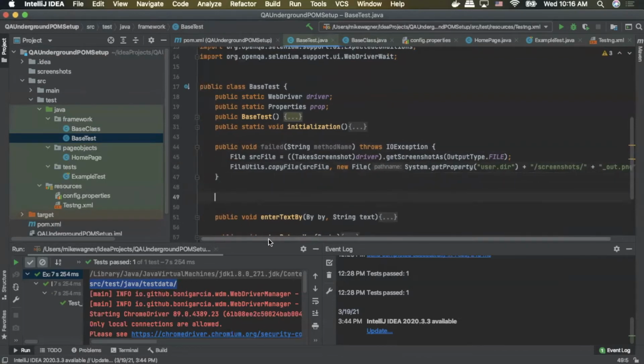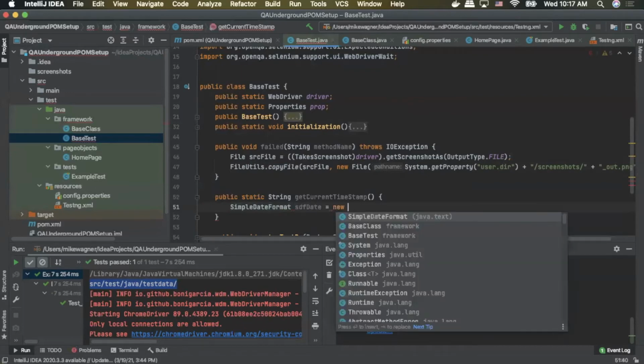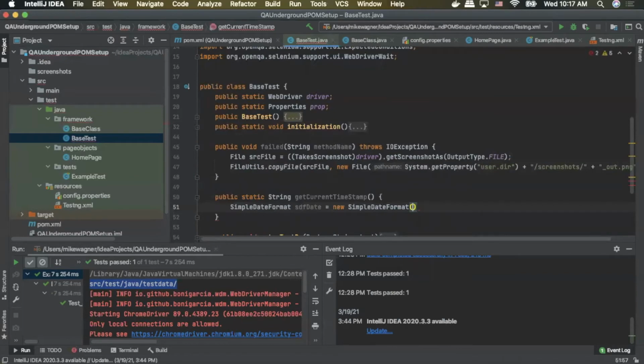So we want to actually spice that up a little bit. To do that, we're going to create a new method. So we'll do public static String getCurrentTimestamp. Inside there we'll do a SimpleDateFormat, call it sdfDate equals new SimpleDateFormat.